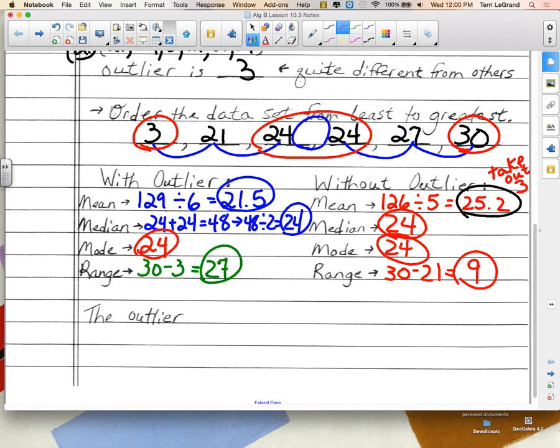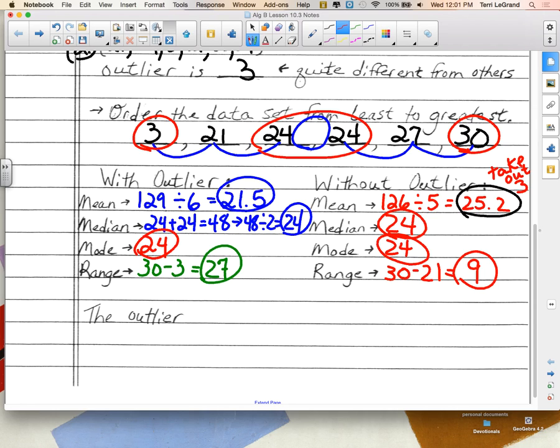So what was the outlier affecting? Anything? Yeah, it appears to be, wasn't it? Which one was it affecting? The mean. So with the outlier in it, the mean was higher or lower? Lower. It lowered it, didn't it? Isn't that what you would expect would happen with a lower test score? Would lower your average? Yeah. And then it also lowered the what? Or it changed the range, yeah.